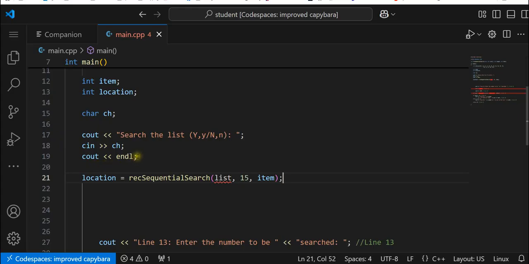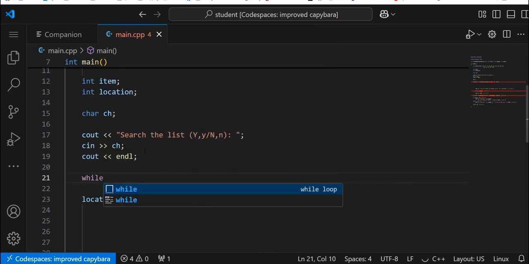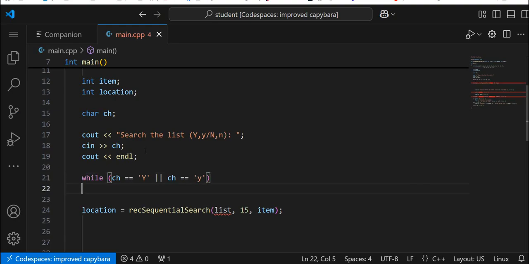So right here we'll go ch is equal to capital Y or lowercase y. Ch is equal to lowercase y. Then we'll do brackets.